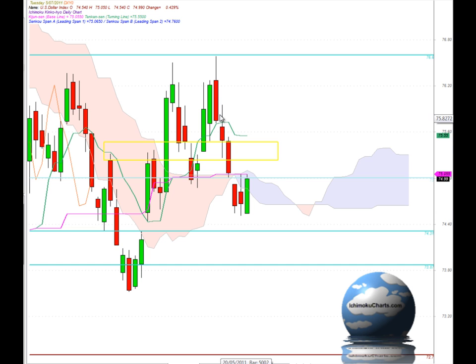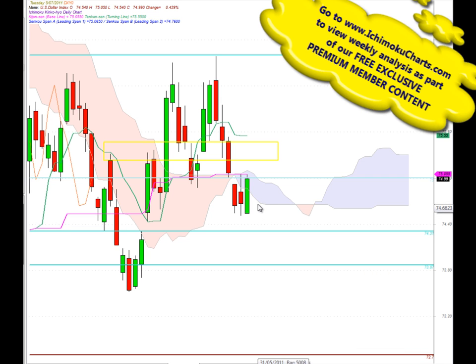It's the first time that we've seen the bulls make any substantial net bullish progress on the day between the open and the close for some time. Now, in candlestick terms, this is also a potential change of trend, and we have a prior downtrend, and we have a bullish candle engulfing the body of the previous candle. And that suggests that there is potential for a bullish reversal. That's a bullish engulfing candle. And they can be quite significant changes of trend. So there is good potential for the market to start trending up.